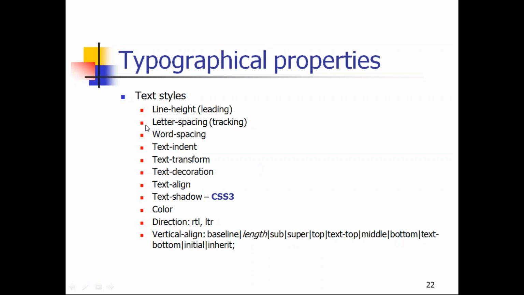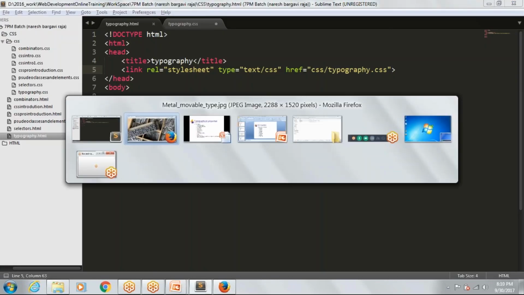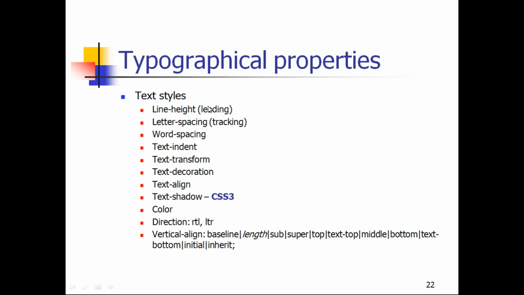Now let's see, coming to the CSS text styles, we have something called line height. In typography we call it leading. Leading means if we want to separate two lines on the document, we need to place lead rectangle boxes here in order to separate each and every line, or each and every character, or each and every word as well. You can see every character is a rectangle box, every word is a rectangle box. So here we have line height, which is nothing but leading.